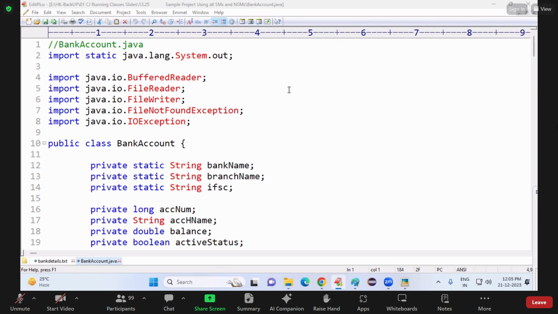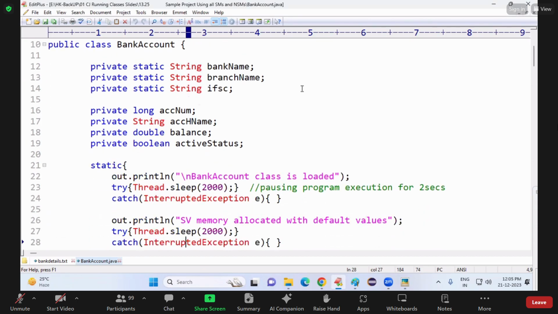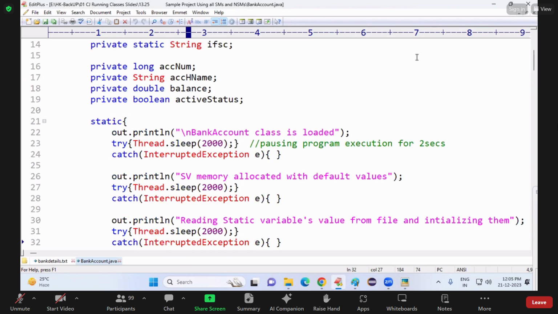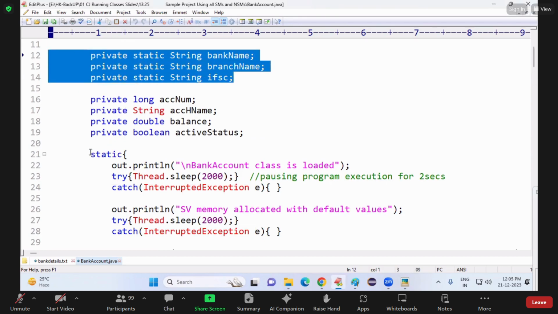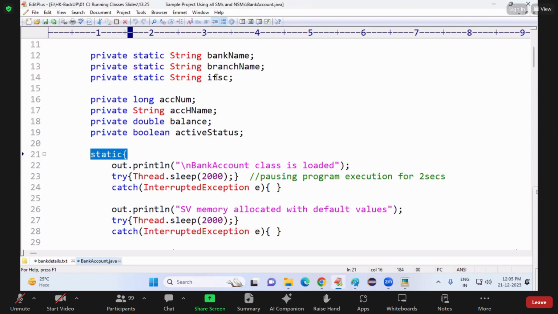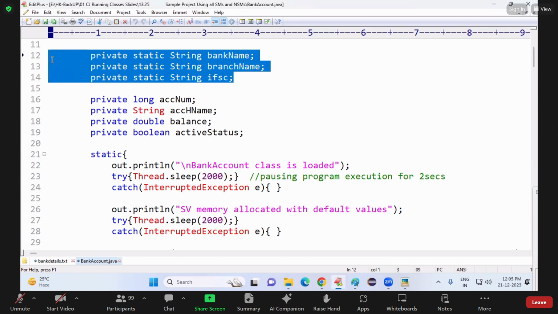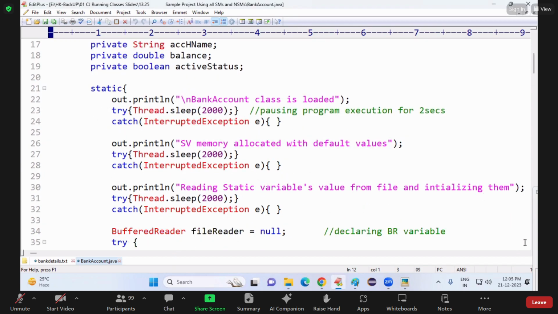Completed? Scroll down. When you see static variables, immediately your mind should ask: I should initialize the static variable. For that, I require a static block. I want to initialize the static variables by reading values from the file, so I need to write initialization logic. So a static block is required. Keep writing, and slowly you will understand. If you have any doubt, ask me. Completed up to the fields.